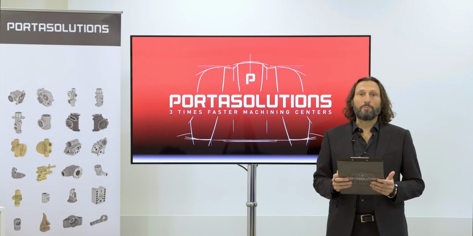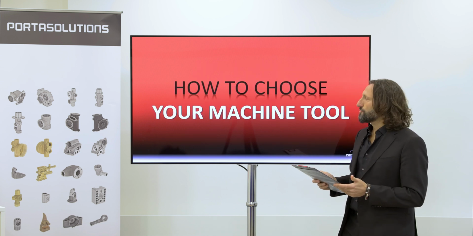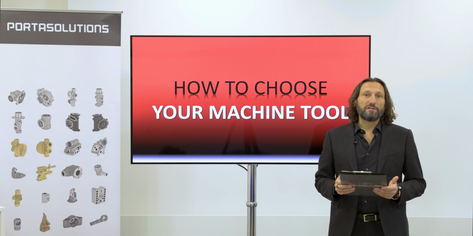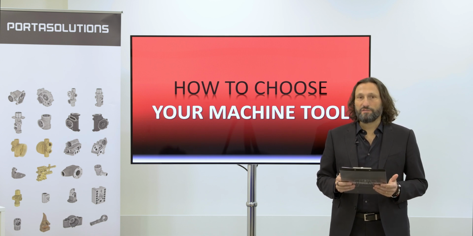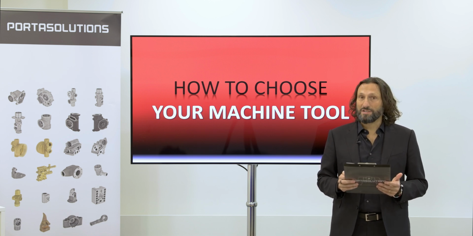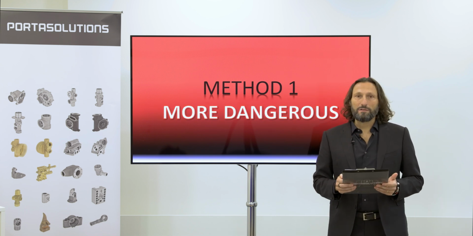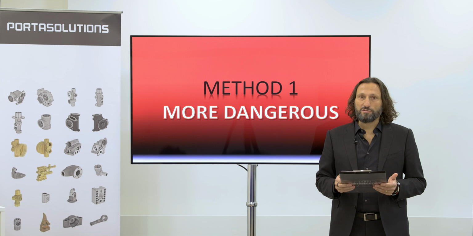Today I want to talk about a very important topic: how to choose your machine. So there are two methods, one which is very popular but dangerous and risky, and a second method that is not very used but is much safer. So let's start with method number one, the one that is more dangerous.